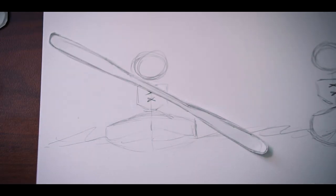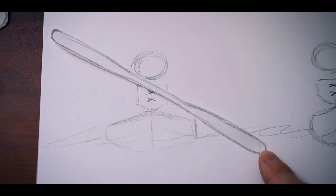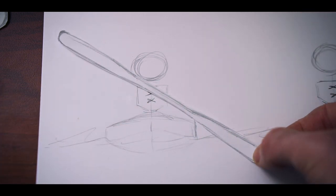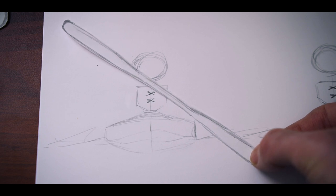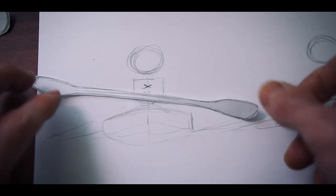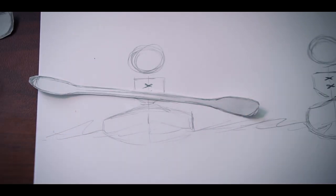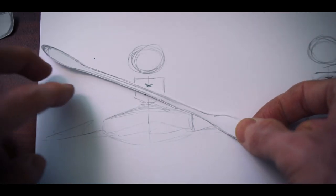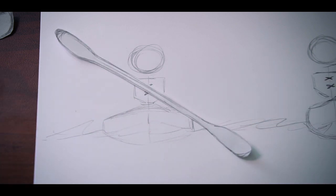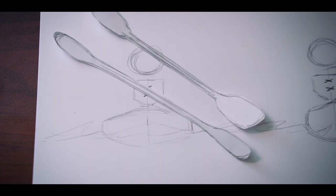So can you use a Greenland paddle on a recreational kayak? Absolutely. You can still get the paddle in the water and it'll be easier on your body, but you're not being as efficient — in order to be efficient with a Greenland paddle, you want to get the entire blade in the water, and a wider kayak just doesn't allow you to do that as well. That's why for a paddle that's a little easier on you, you'll often see recreational kayaks paired with long shafts and smaller blades at the end — you can still get the entire blade in the water, overcome the width of the kayak, and with a slightly smaller blade it'll be easier to paddle all day.